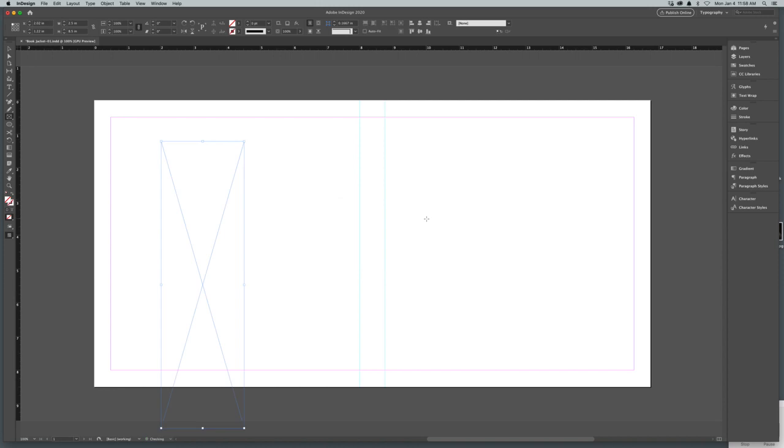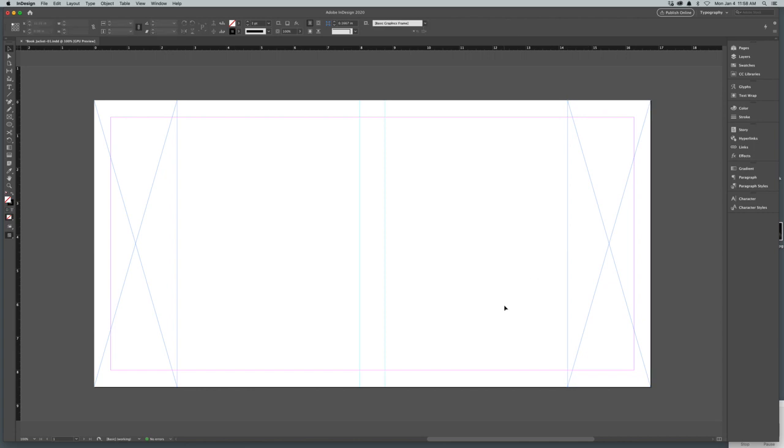Let's hit OK, and there we have another box, and that will be a flap. We'll snap it into the side. Let's hit the Option button. You get the double arrows. We'll drag this over here, snap it into position, and now we have the placement for the inside flap front and the inside flap back.